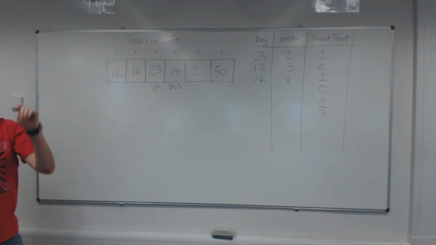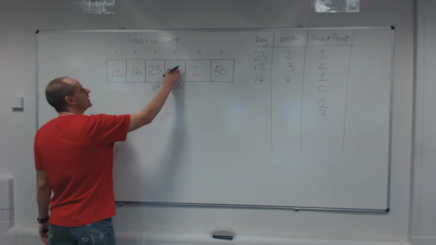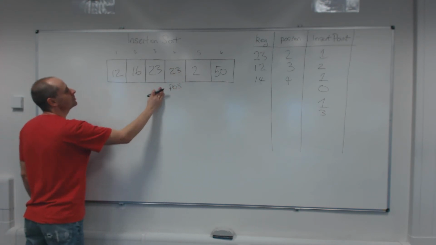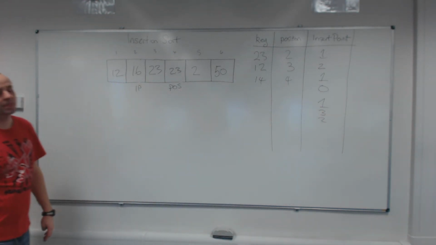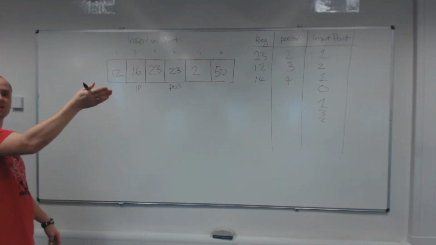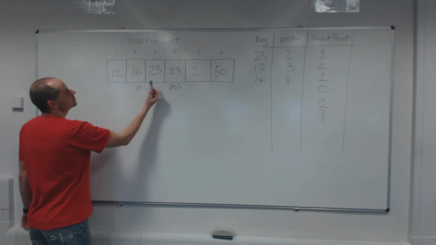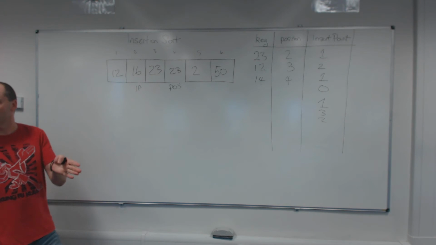And we're going to say, are they in the right order? They're not. Shuffle the 23 across and reduce the insert position. So the insert position becomes 2. And we're just looking back. So what we're doing is just scanning back through the list. It's actually easier to do than it is to actually write the algorithm in words.